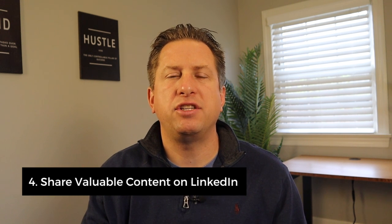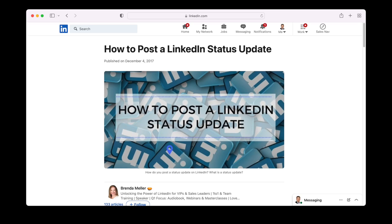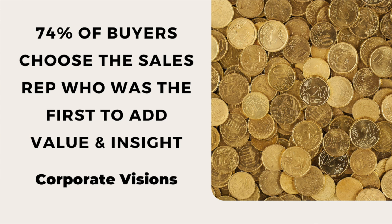Number four: engage with relevant insights and share valuable content on LinkedIn. Many people find that posting updates and sharing content on LinkedIn is one of the most enjoyable parts of social selling. If you like, share, or post content that is interesting to you, it's probably attractive to your network. Make sure the content you share is relevant, positions you as an expert who knows the latest in your industry, and helps you become a thought leader. According to Forrester, 82% of buyers viewed at least five pieces of content from the winning vendor, so it's important to understand why value and insights win with social selling.